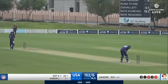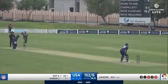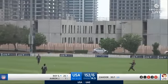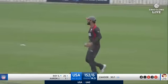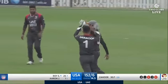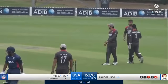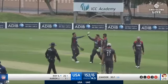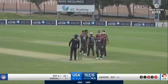Have Jesse Singh in now for the USA. Face the last ball of the innings. Zahoor Khan will bowl it. 152 for six. And it's gone straight up in the air. Should be a routine catch. And taken. A Rohan Mustafa at point. Brings to end the USA innings. 152 for six from their 15. Imagine that we get a slight alteration with the rain effect, the effect we've had from the rain that reduces to a 15-over a side affair.